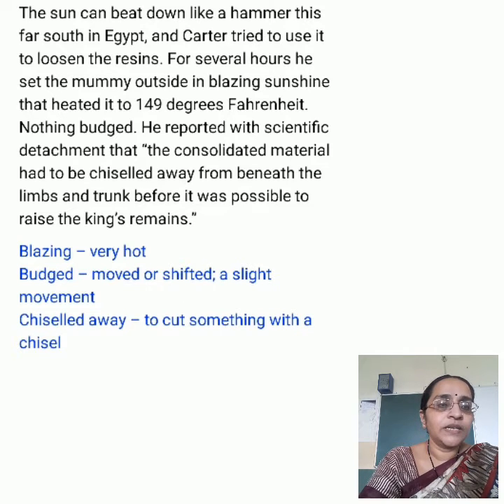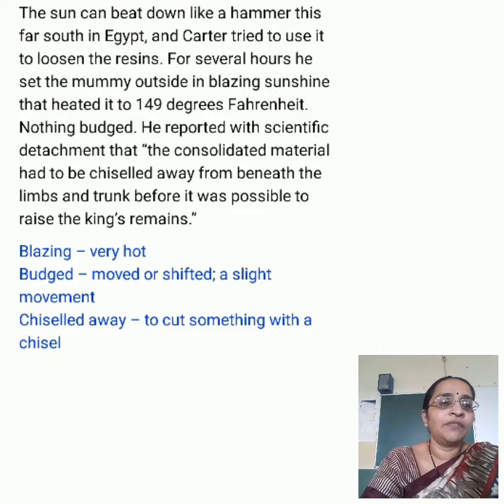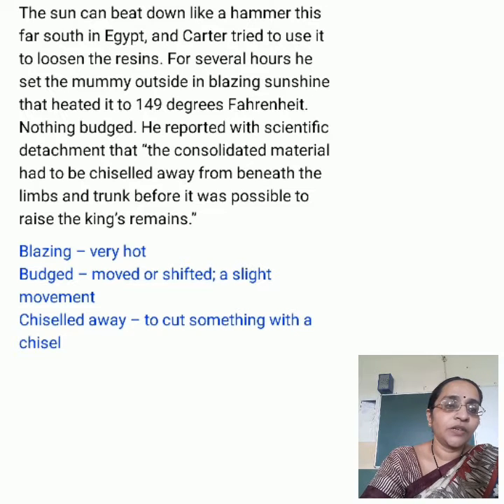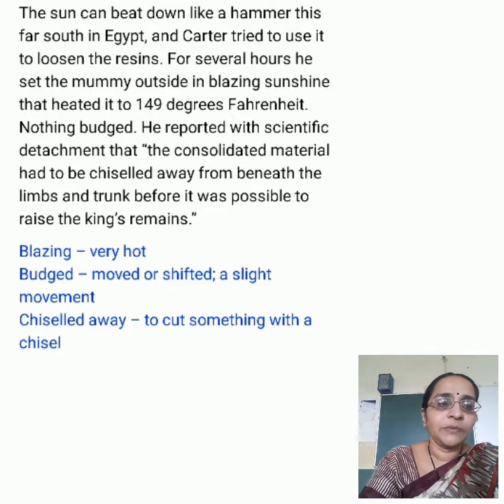For his life after death, King Tut was given precious collars, necklaces with decorative patterns, bracelets, rings, amulets, ceremonial aprons, sandals, sheaths for fingers and toes, and the iconic inner coffin and mask. His men removed the mummy's head and every joint of the body. After they finished, they reassembled the remains in a wooden box with padding filled with a layer of sand to conceal the damage — it was his new resting place.